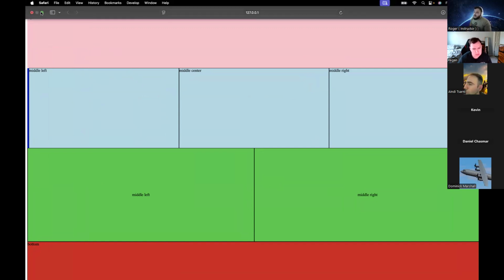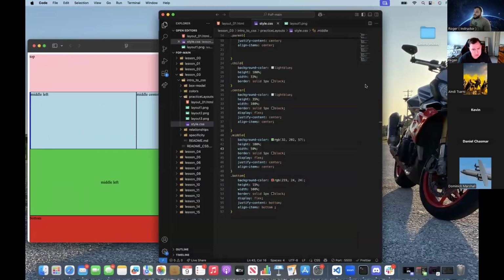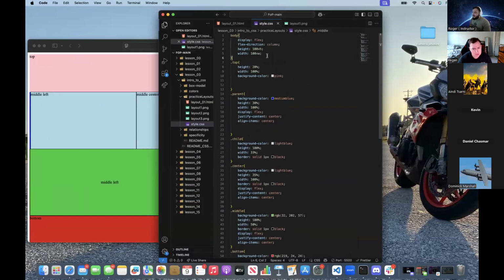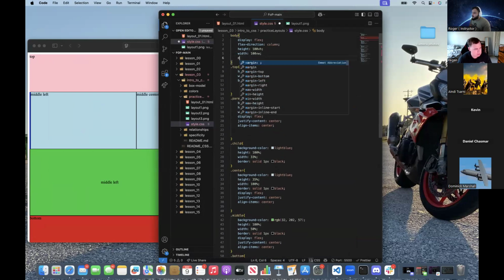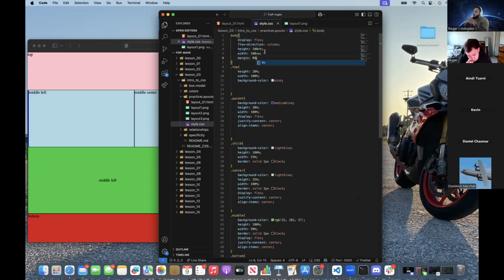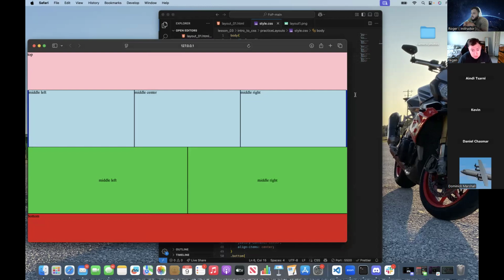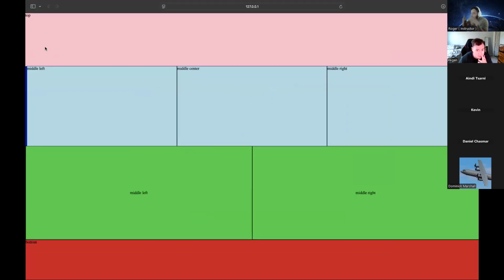So I want you to go to the body, and I want you to set the margin to 0. It doesn't tell you about it, it's a little weird. So set margin to 0, and then it should remove it. Just straight 0. That works fine, as we saw. And there you go. Now there's no weird space outside where there shouldn't be. By default, I don't know why it sets a little bit of margin on your body. But there you go.